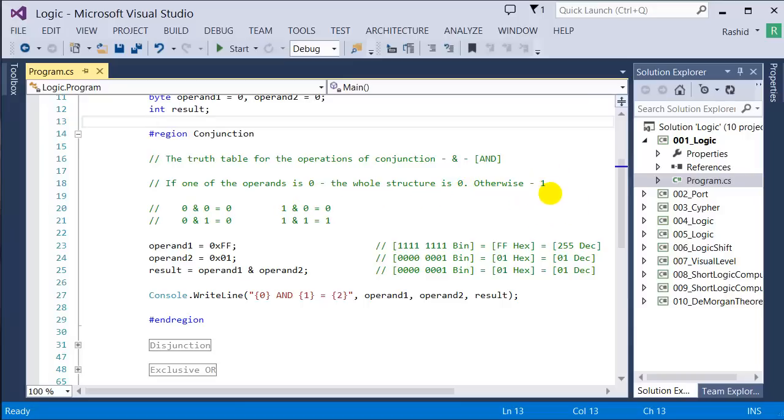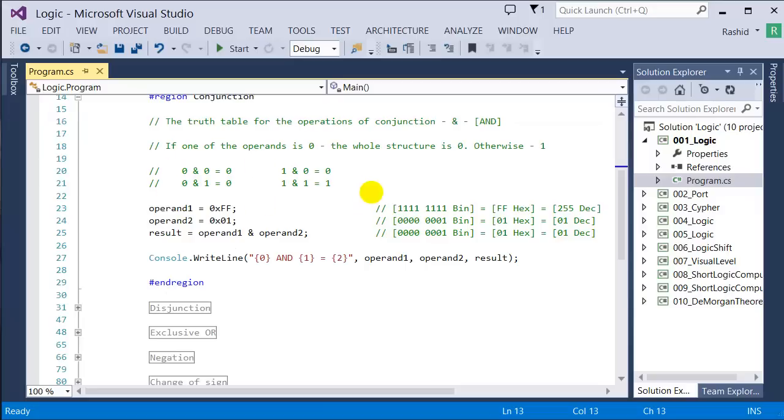Otherwise, 1. Remember, 0 and 0, 0; 0 and 1, 0; 1 and 0, 0; 1 and 1, 1. So 1 is a result that we can only get in one case out of these 4 cases.